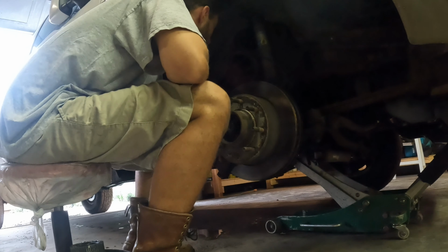Also, 21. So now you can get easier access to all these bolts back here, each direction. Gotta remove this 7mm up here for your ABS line. Get this hub out.